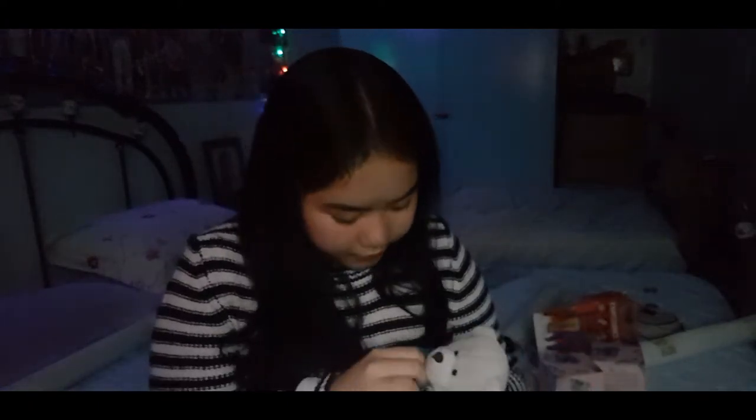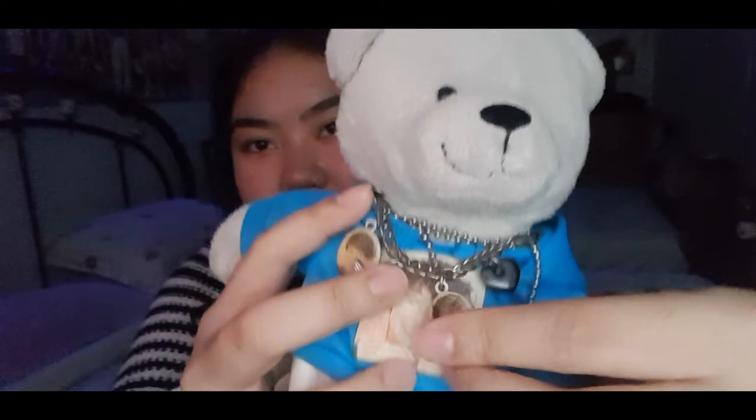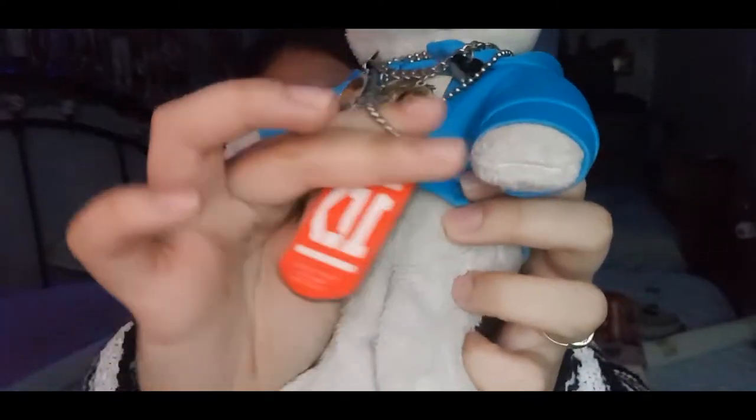Yeah. Another one of my merch stuff, I just put here, made it my little merch teddy bear. I have this One Direction charm bracelet, also from 1D World, I guess. It has each of their faces, and you can see that it's all rusted from how much I used to use it. And the resin is like all yellow now. Look at Louis. Oh, and Zayn and Niall at the back. Where's Harry? Oh, it's here, next to Zayn. Yay. And then I've always wanted the One Direction dog tags, and I ended up getting it. Here's a little Harry dog tag. As you can see, I still am Harry biased.